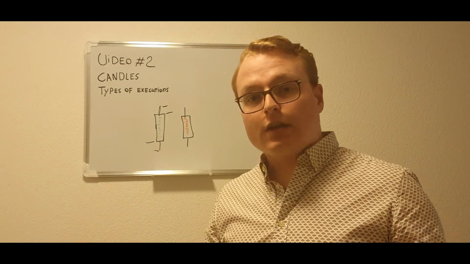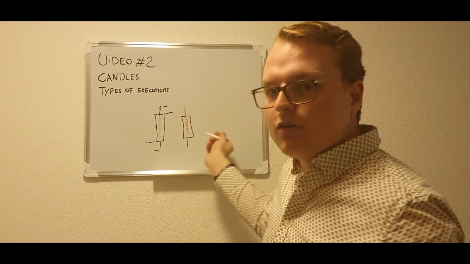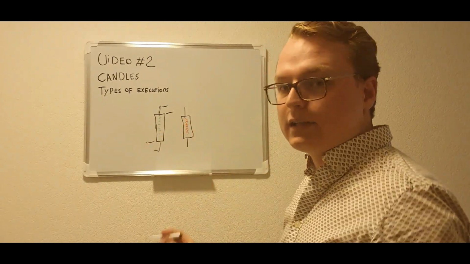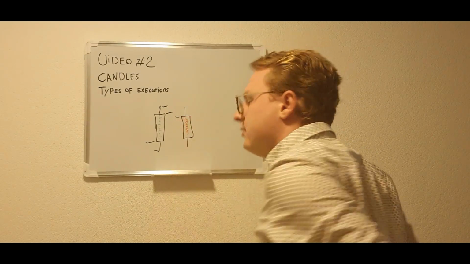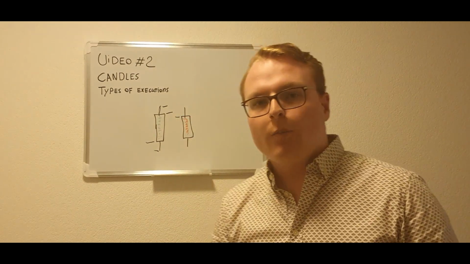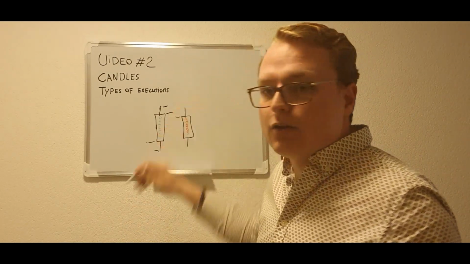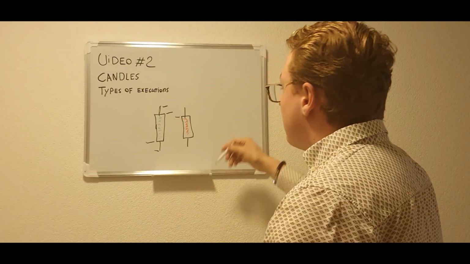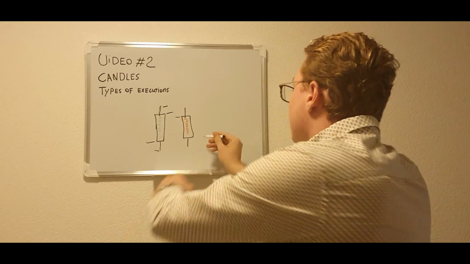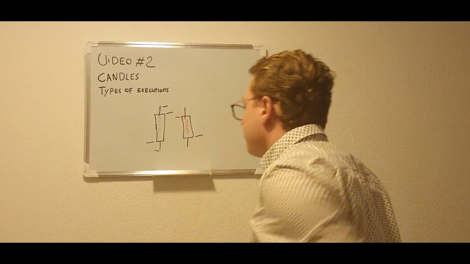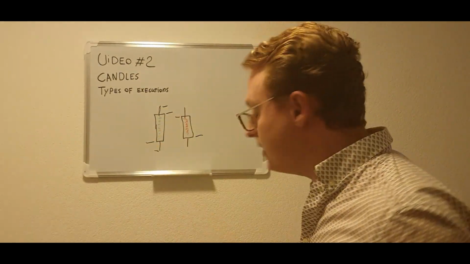We're going into the next candle now. It's pretty much vice versa, but let's go into it. Over here, we have a bearish candle. As you can see, it's a red candle. Over here, we have the open price of the candle. Price opens, and obviously, as we have talked about before, the candle is going to go down. That means the closing price is going to be lower, right? We have the closing price right over here. And that closing price made price go down, as simple as it is, right?